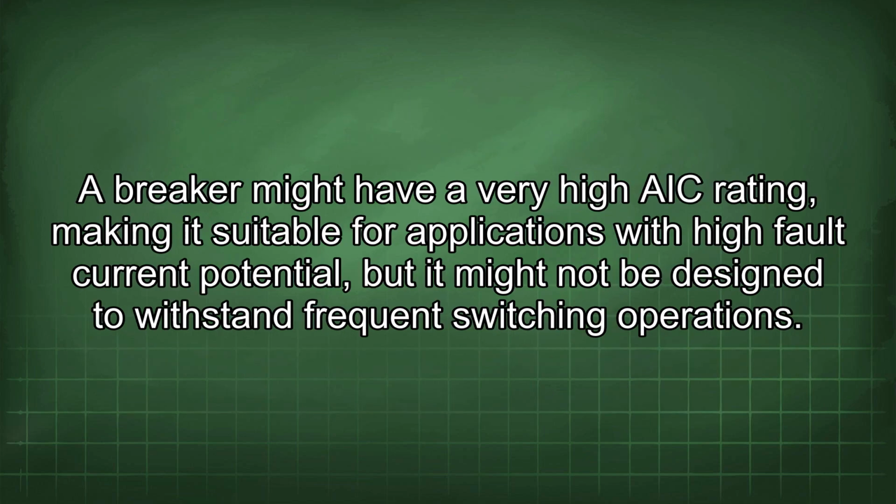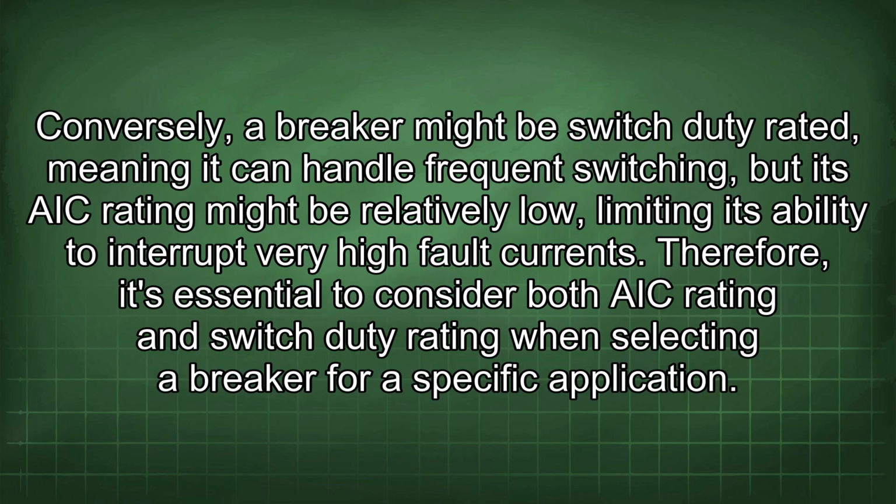A breaker might have a very high AIC rating, making it suitable for applications with high fault current potential, but it might not be designed to withstand frequent switching operations. Conversely, a breaker might be switch duty rated, meaning it can handle frequent switching, but its AIC rating might be relatively low, limiting its ability to interrupt very high fault currents. Therefore, it's essential to consider both AIC rating and switch duty rating when selecting a breaker for a specific application.